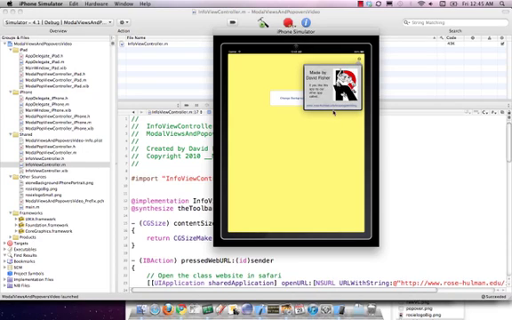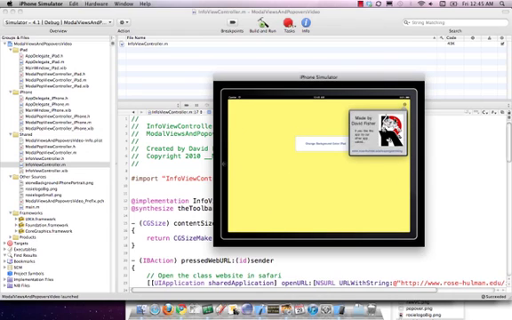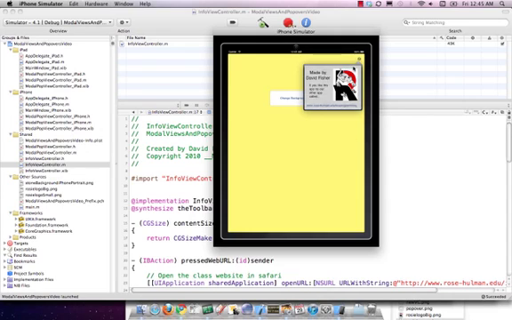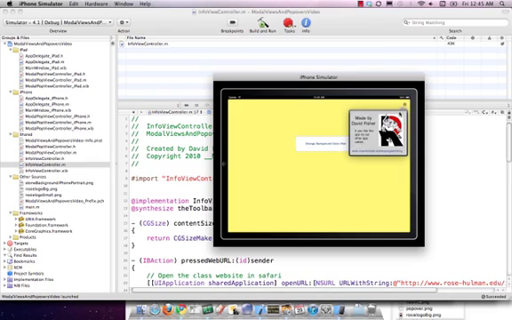So you can see that at this point we've got a properly sized popover. It didn't stretch to the bottom. There is no done button because popovers don't need them. On rotates, it will stay rotated to the correct spots. The pointer will always be up, and it will always be pointing at the little info button.